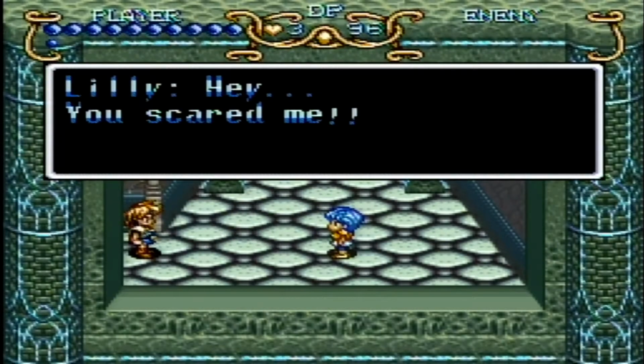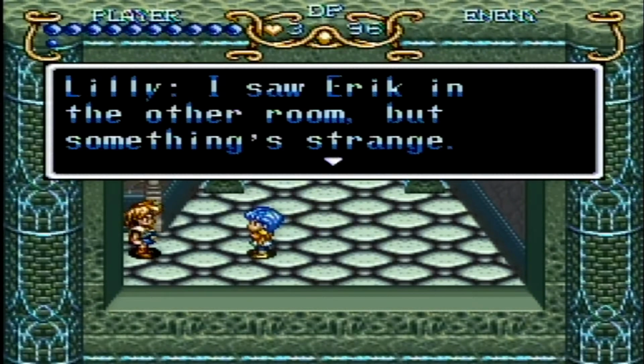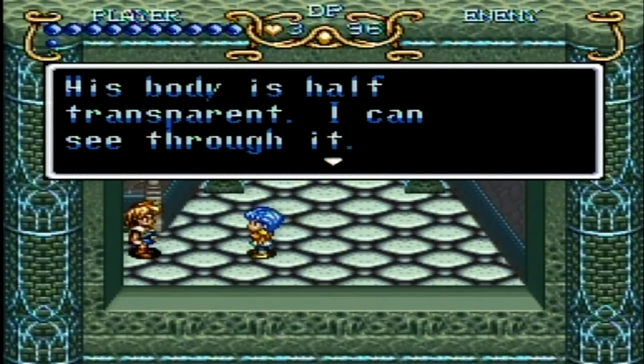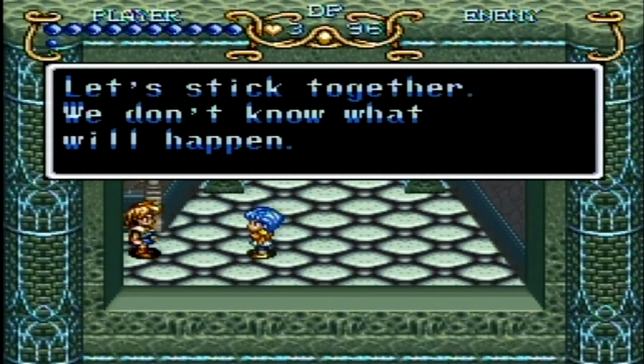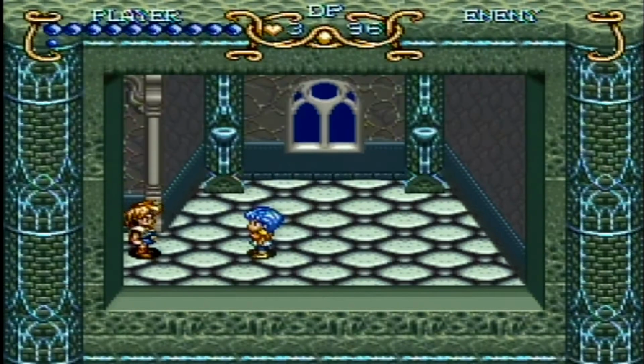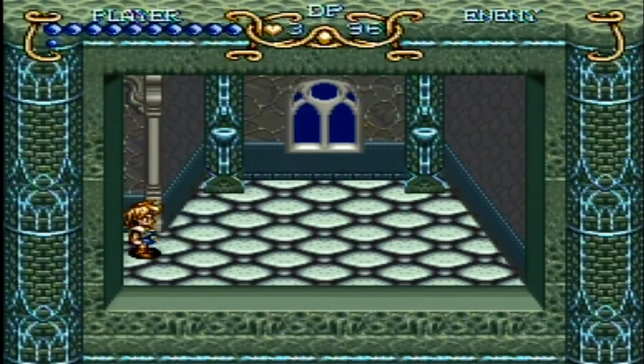Wah! You scared me. I practically had a heart attack. I saw Eric in the other room, but something strange. His body is half transparent. I can see through it. He seems to be unconscious, as if his spirit is lost. Let's stick together. We don't know what will happen. It's as if his spirit is lost. It's as if he took a job in corporate America.